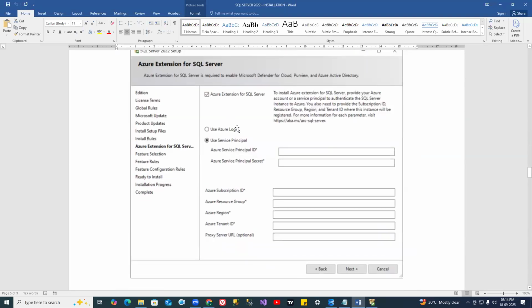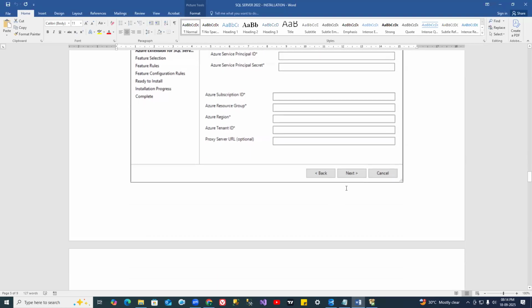Next. See, this is the Azure extension for SQL Server. If you have an Azure account, you can select it here. Otherwise no need to select, you just leave that one and click on next.